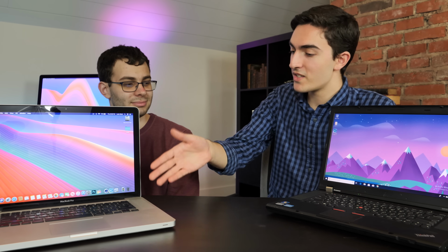So that, I think, explains why the MacBook Pro scored higher, but both of them were still running a little bit hot. How do you explain the increase in price? Almost $200. What is that going to get me if I go for the MacBook? Well, first of all, if you want a Mac, they're generally going to cost a little bit more. And like I said before, I think that they generally run better than PCs of the same age.